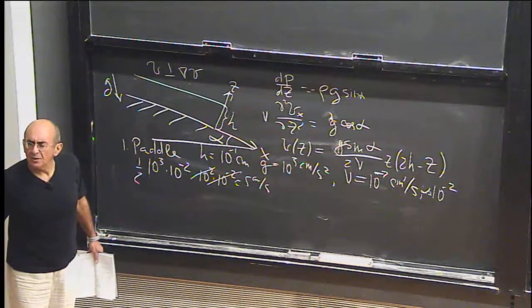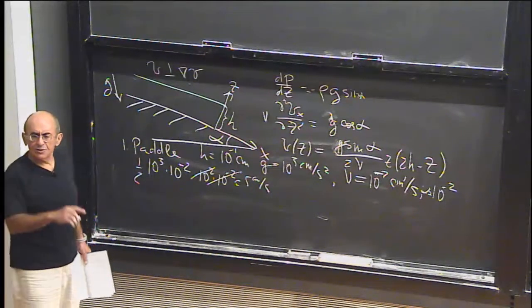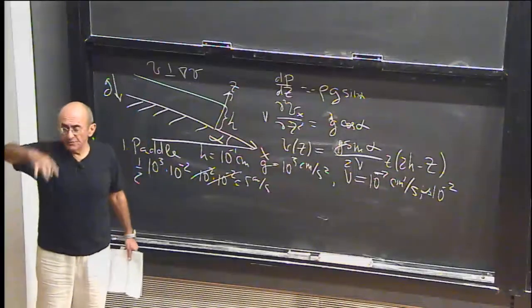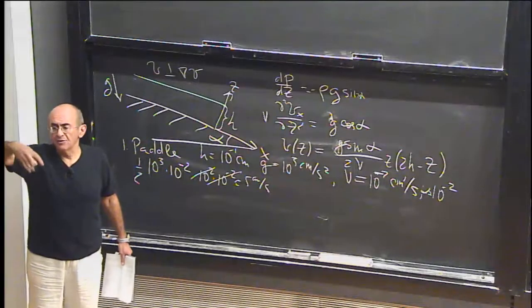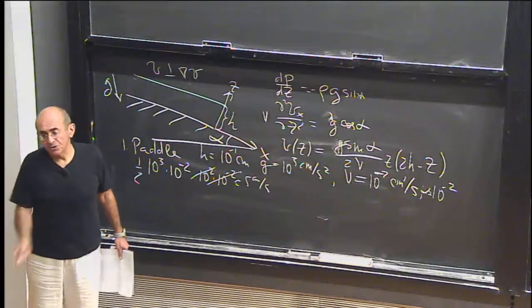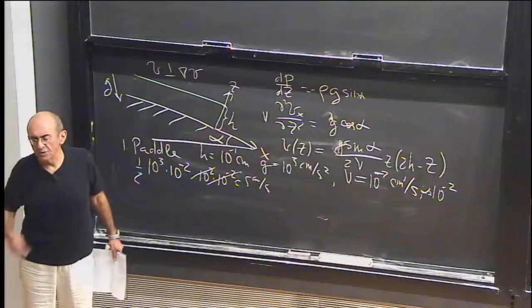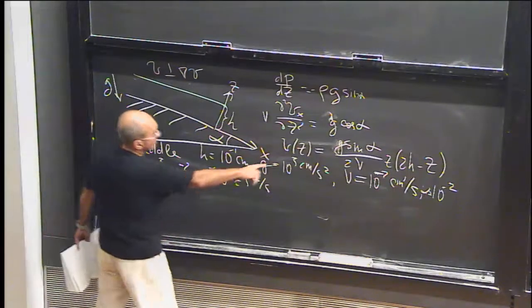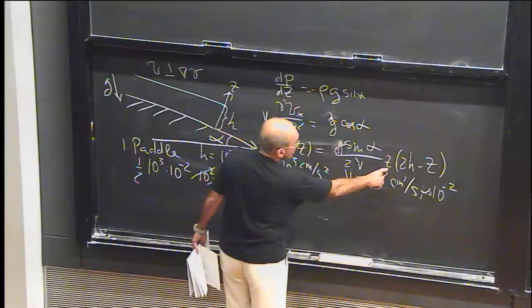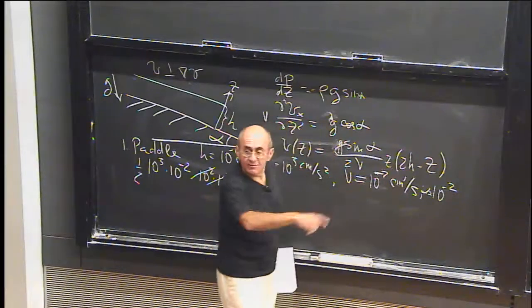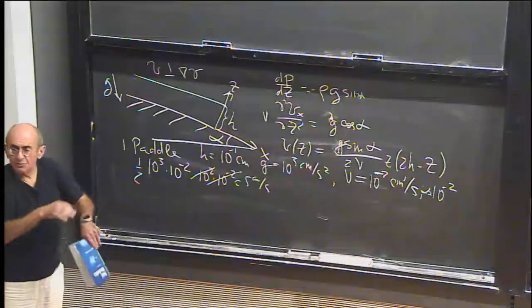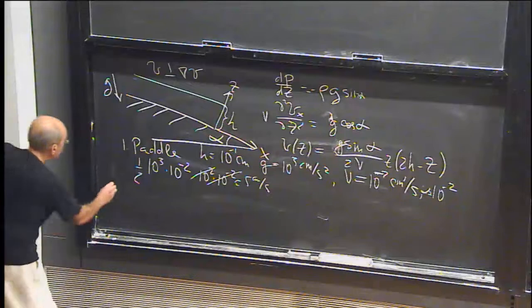What are the boundary conditions? The boundary condition is that velocity is 0 at the bottom, and that the stress at the surface is only normal because it's equal to the outside pressure, which does not enter it. You can assume that there is vacuum up there. So in a sense, when you look at this solution, it has 0 at z equal to 0 and its derivative, which is stress, is 0 at the upper surface. So your tangential stress is 0. Okay. Now let's consider a river.